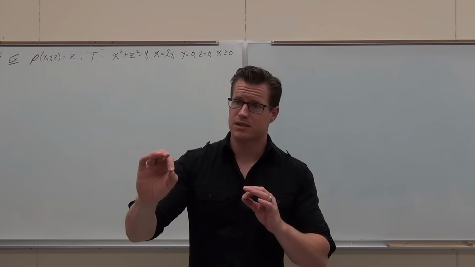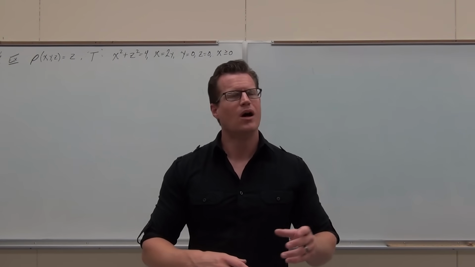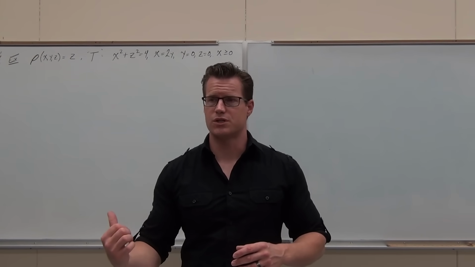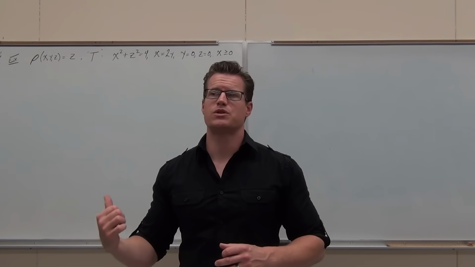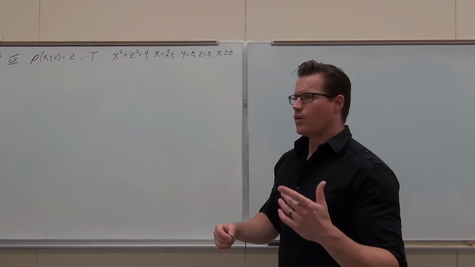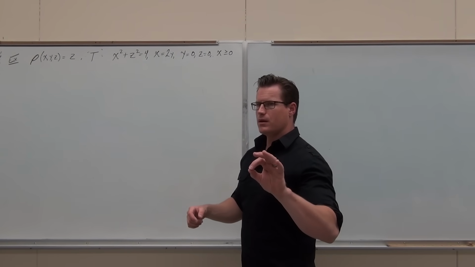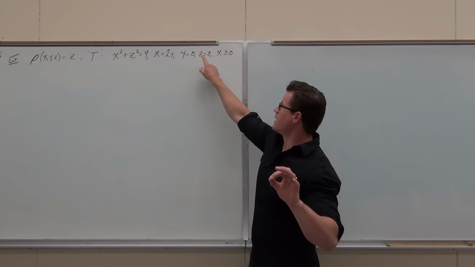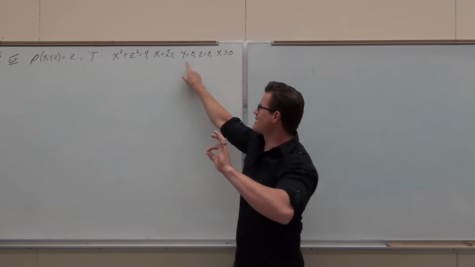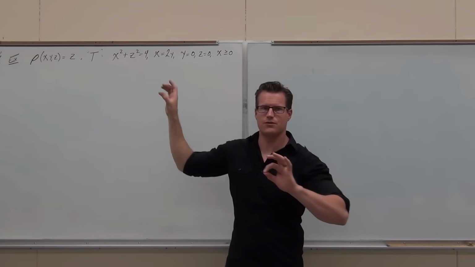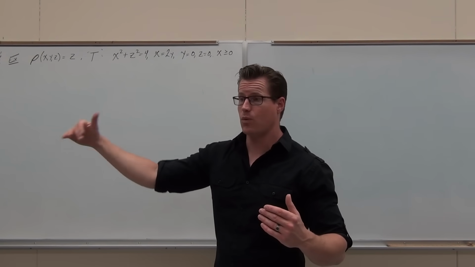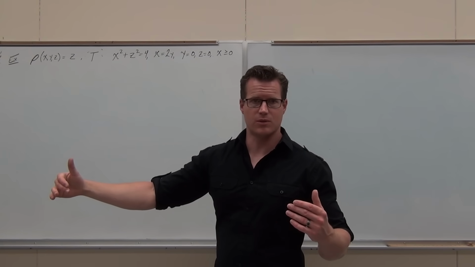So we choose either x simple or y simple or z simple. What's the one we typically try to stay with? Z simple is an option for us here. Y simple is also an option for us here. X simple, not so much, and I'll explain why. Y simple and z simple will be okay, because I have a y equals 0 and a z equals 0. So y simple, z simple would be nice, because I have a 0 at the bottom. X simple, I'd have to go between two functions of different variables. That would be a little bit awkward. So right now I'd put x simple off the table. I'd be focusing on y simple or z simple.